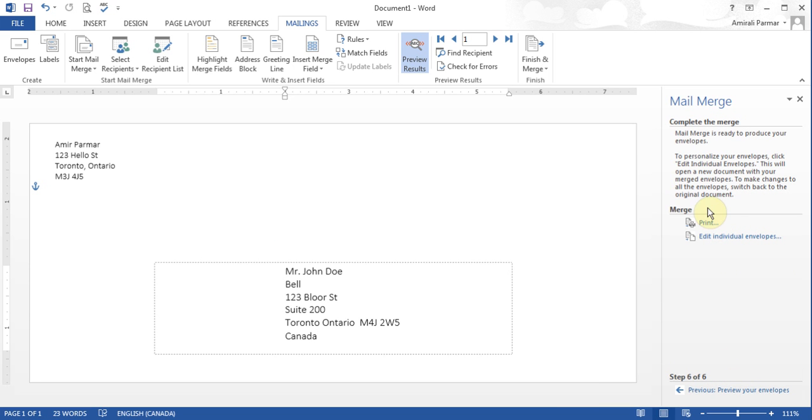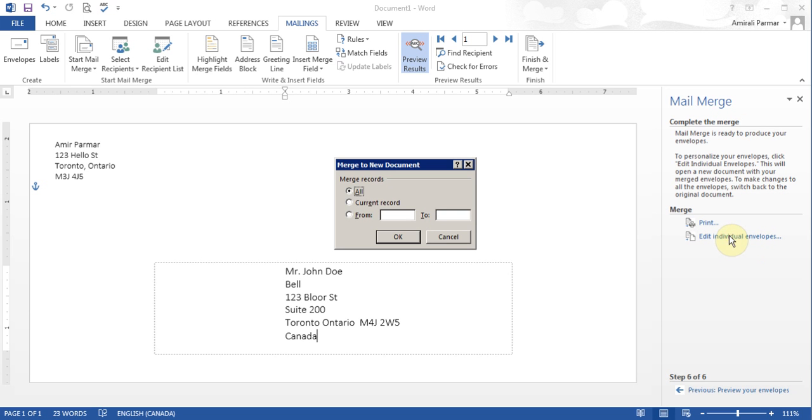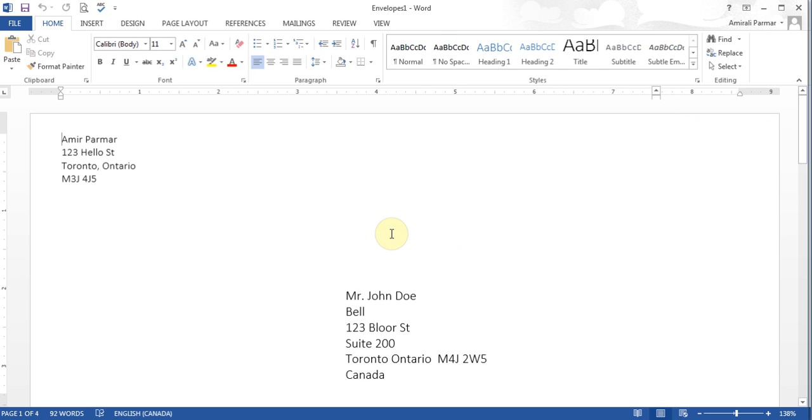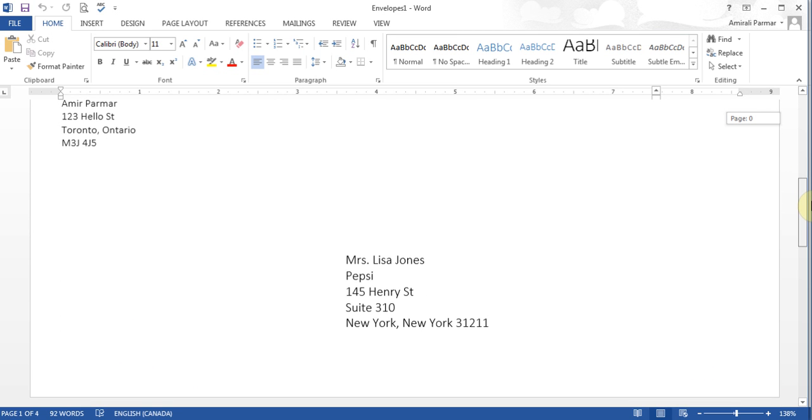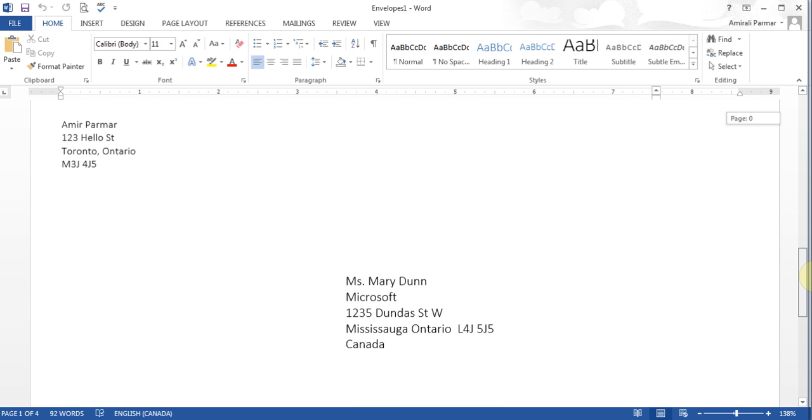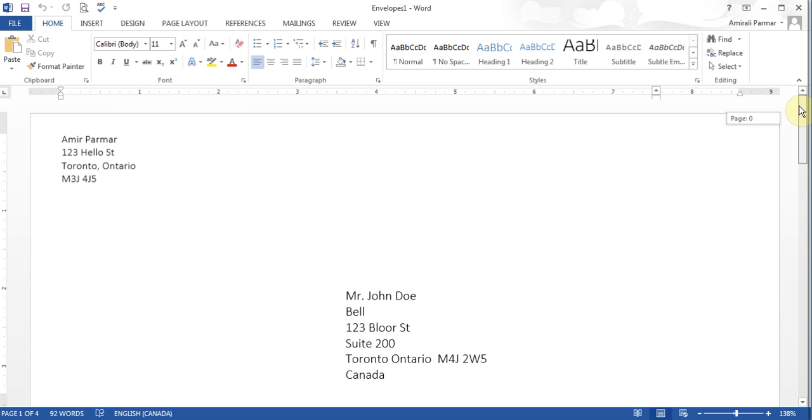Now before I hit the print button, I would rather see it, so I'll click on edit. And you can even say show me records 1 to 10, 1 to 2, 10 to 100, which is fine. You can also do this in a letter, and I'll click OK for now because I only have 4. I'll click OK. Now it opens a new file, which is what my final envelope is. And so this is envelope number 1. This is envelope number 2. And you see the names automatically have been added. And all of these are in the same file, so I can now print it.